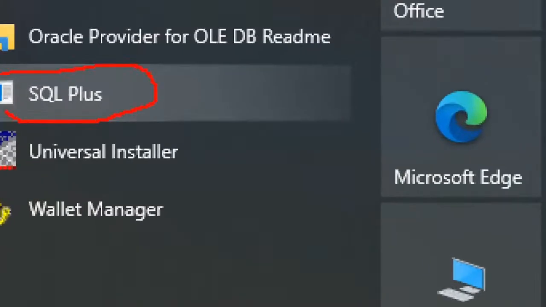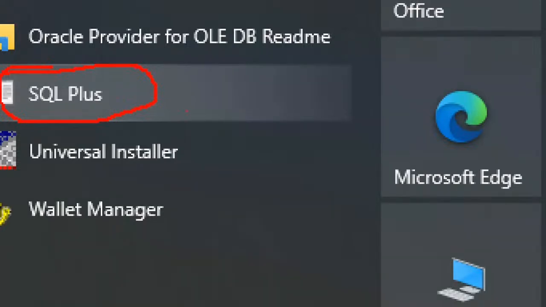Daily, through this tool, we are interacting with the server, that is, the Oracle database. Those are all the things we are learning in our course. What is this tool? What is that server? How will it be connected? What is the username? What is the password? SQL Plus is a default tool.